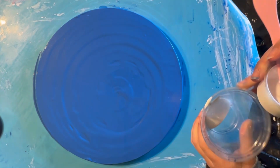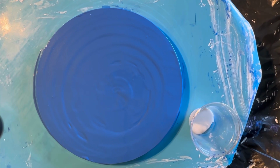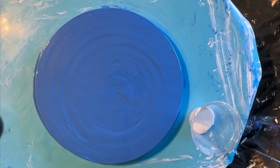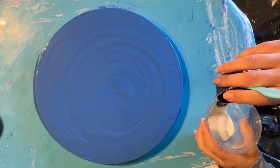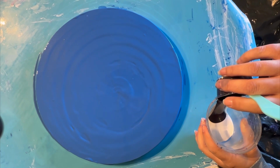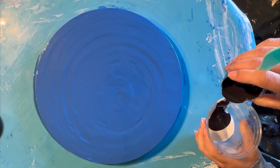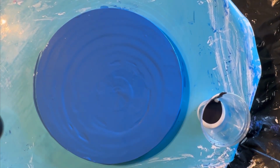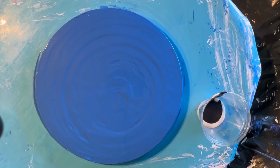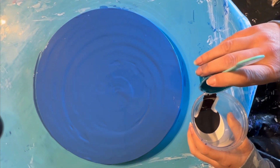The first color I'm putting into my cup is This Little Piggy Twinkle. It is an interference blue, purple, pink kind of color. It's got a lot of different color shifts in it. It's really beautiful. On top of that, I am putting Amsterdam Paynes gray. Each of these paints is mixed up with 1 part paint to 2 parts Floetrol, and I do that by weight.